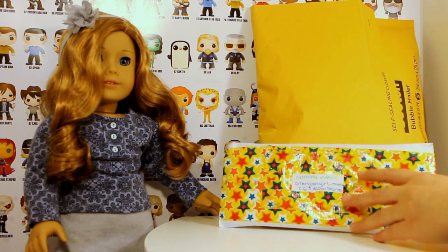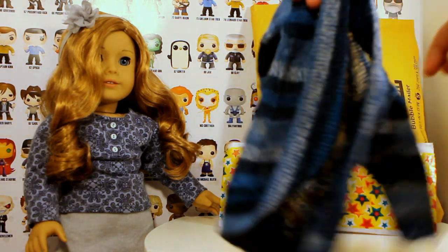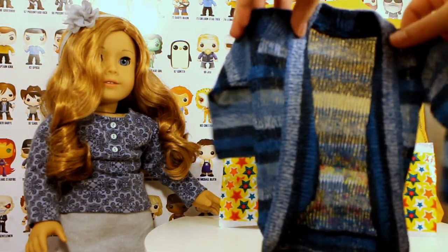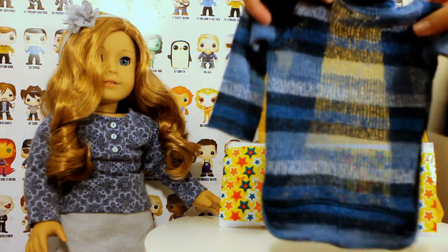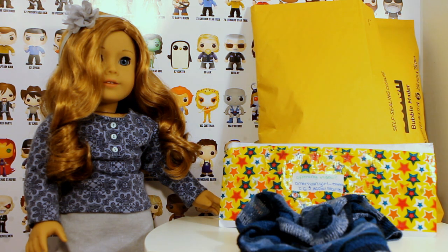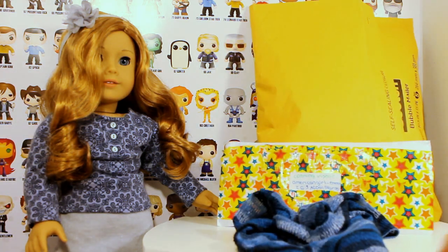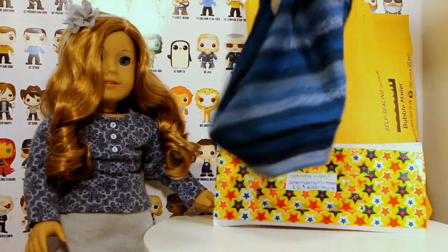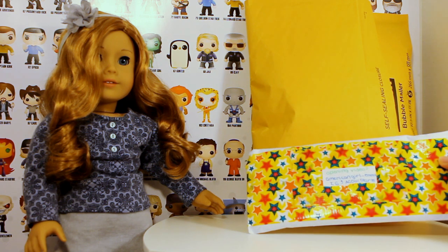First I'll show you what I got from my Facebook friend - it is a slouch blue striped sweater. I think it is absolutely adorable and it's the same pattern that I have in white. I've had that one and loved it so much, one of my favorite sweaters, so I had to get this one. It's very cute. Alright, so that's what I got from my friend on Facebook.